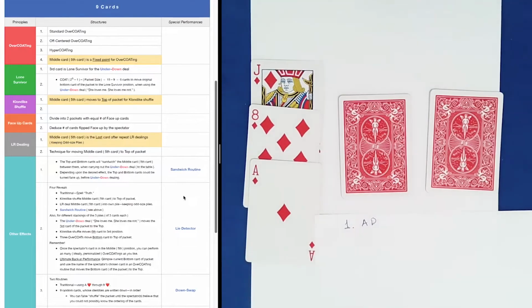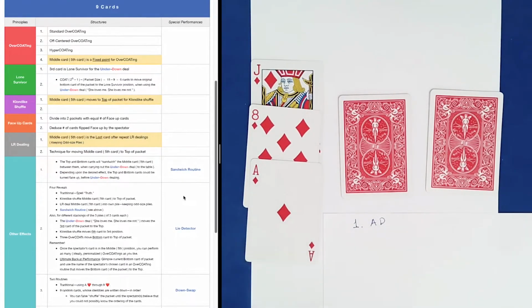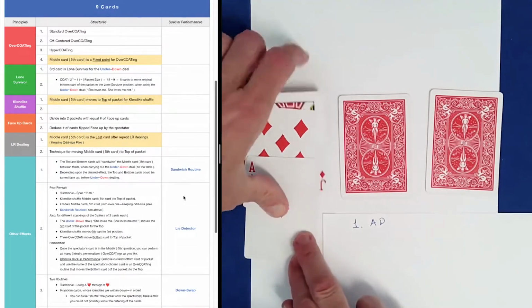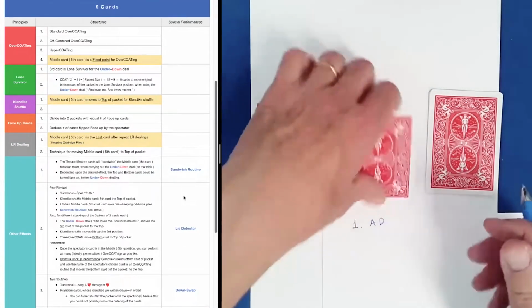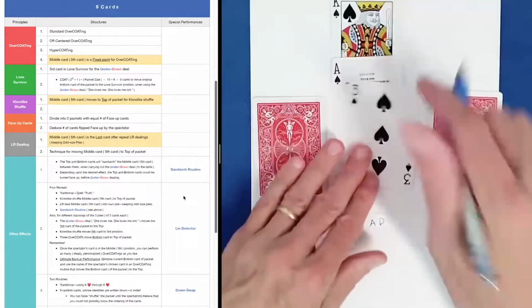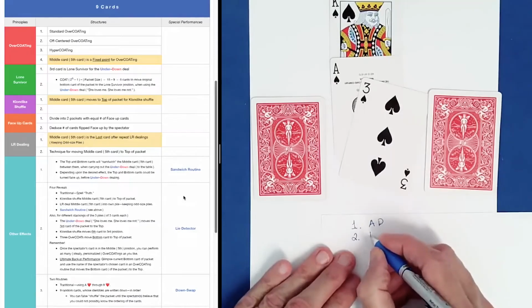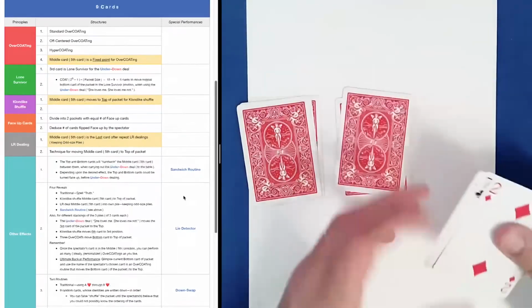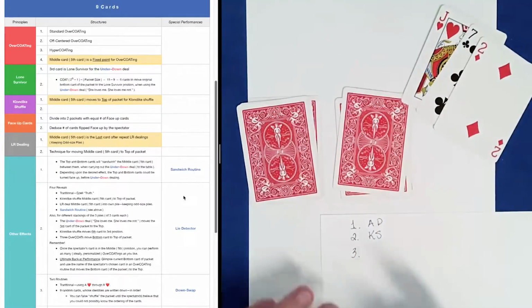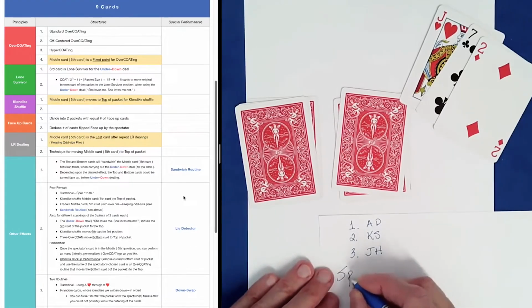Okay. And then I ostensibly would also be writing on a piece of paper the card I think they've chosen. And of course I have no idea, but that's how it's being presented, that I'm writing down supposedly the card that they've chosen. Okay. And then we do the same thing for the second pile. So on their piece of paper, they would write down 2, and maybe they choose the king of spades. Okay. Very good. Okay. And then for the third pile, they would do a similar thing. They would just put these out and they'd look at it and go, maybe I'll go with the jack of hearts. Okay. So this is the spectator's list.